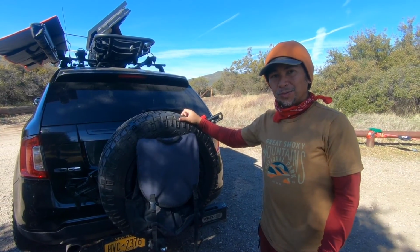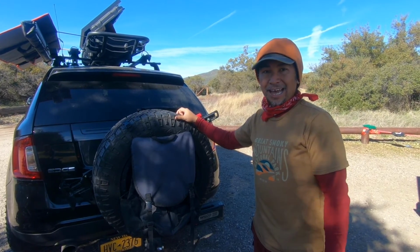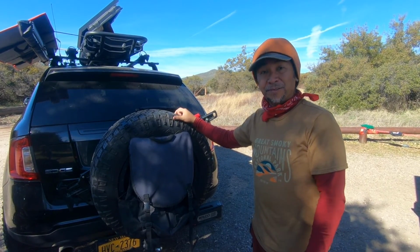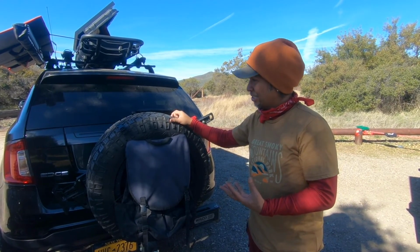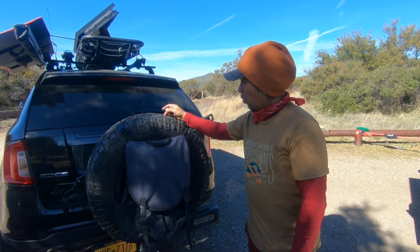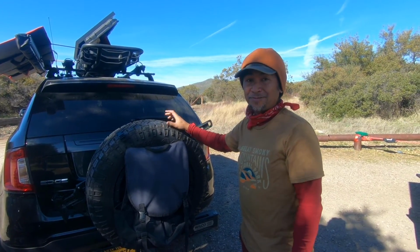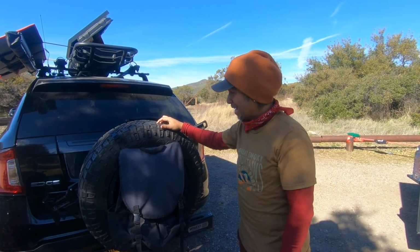So one of the things I wanted to do as well is, because we're going to these remote places, I didn't want to have that little donut tire for a spare tire that comes with cars, you know, the ones that goes underneath. I wanted to get a full-size tire. So the options were, if you get a full-size tire, you could put it in the back, but then it would take up more room, or you could put it on top. As you can see, I already had a big plan for all the stuff I wanted to put on top. I needed somewhere to put that full-size fifth tire.